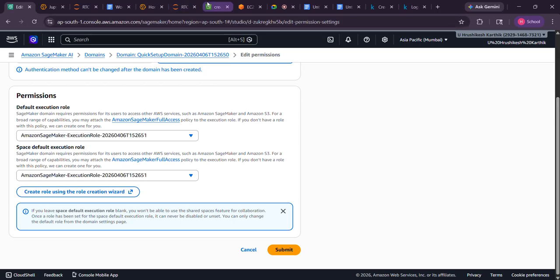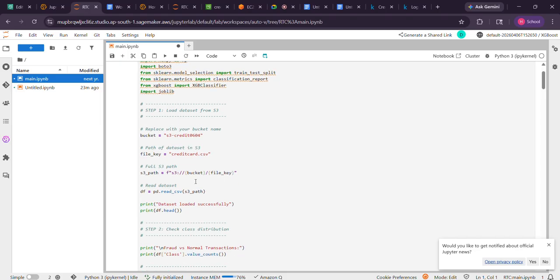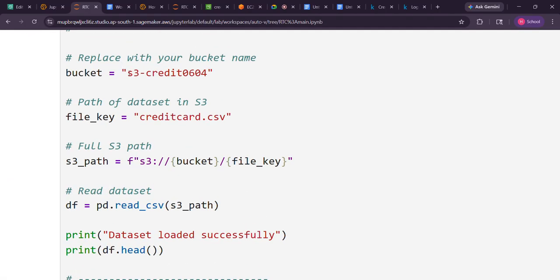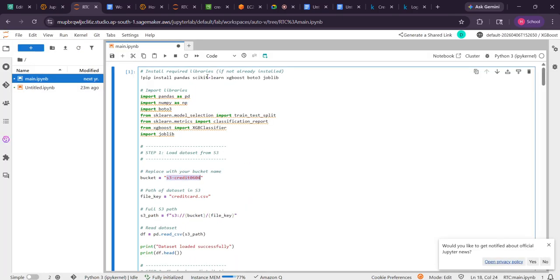Let me explain the error first. We are going to access an S3 bucket, right? We have created the S3 bucket. Then what is the problem? Why this error? There is an important concept called an IAM role. It means if two services want to communicate with each other, they require a role.